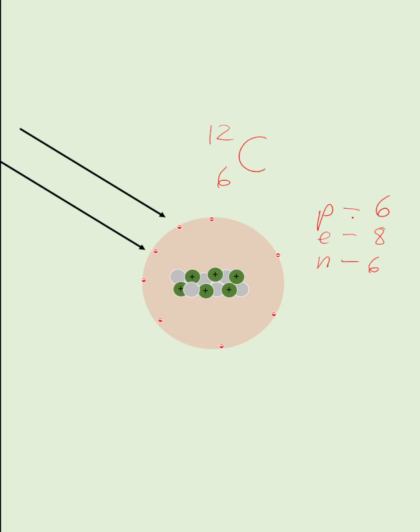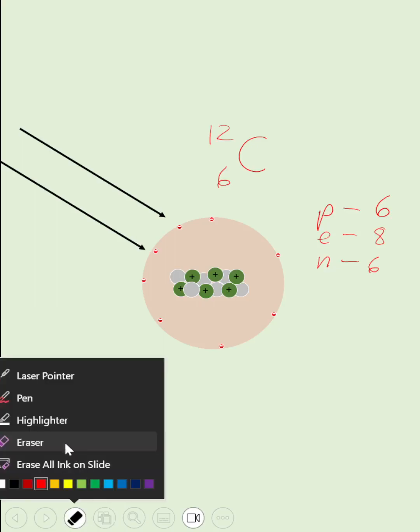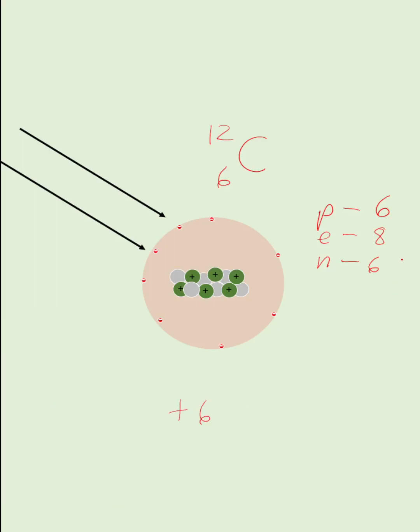And then for the charge, we need to look at the number of protons and electrons. Again, 6 protons means positive 6. And then we have 8 electrons means negative 8. If we add this one, this is equal to negative 2. And again, pag merong charge, you need to write the charge on the upper right corner. The system is you write first the number, then the sign will follow. So this is the symbol for this one.